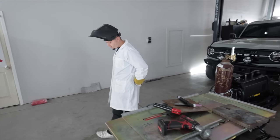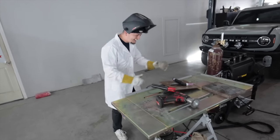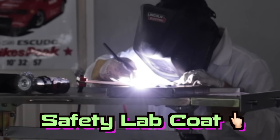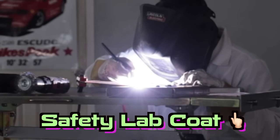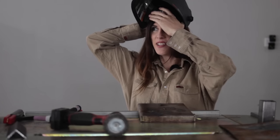Angel has never TIG welded either. He has MIG welded. I don't know what you're doing, that's a jig weld. I figured he should give it a try too, since this will be his first time. You know what I mean? How like the puddle is like just this little silver dot that you gotta look for? Yeah, it's so cold. Jeez, Angel, you got a tiny head.